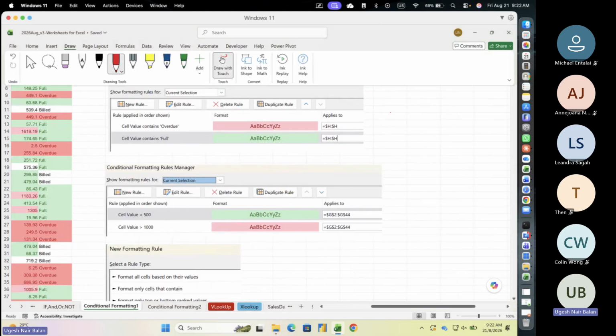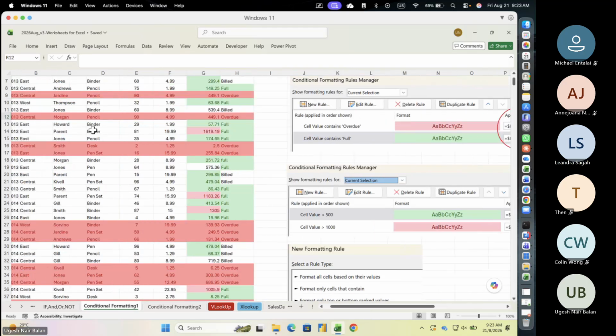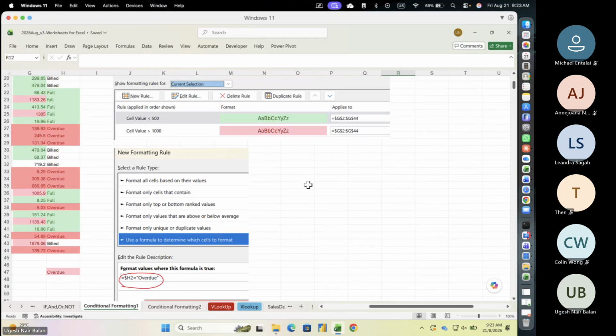Okay, let me repeat this. This one is only applicable if you want to do, you see, until here, 44. But we don't know what is the future. Maybe you got 100, you got 200, right? So when you want to do everything towards the bottom, then you use this one.